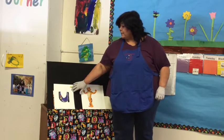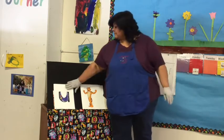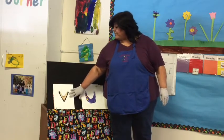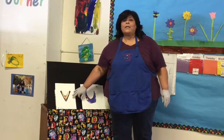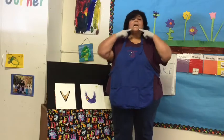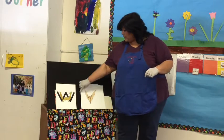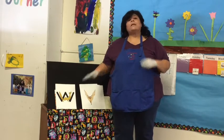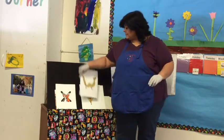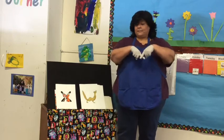Umber Umbrella Bird is the letter U. Vincent the Vampire Bat is the letter V. And remember that your lower lip tickles when you say it. Willy Weasel is the letter W. Xavier Fox is the letter X.